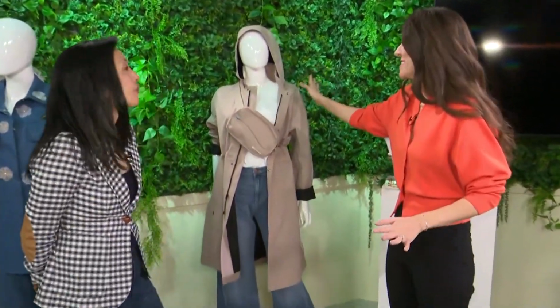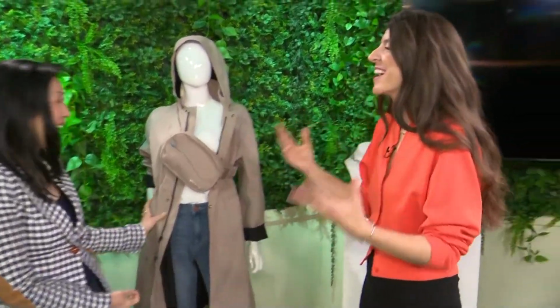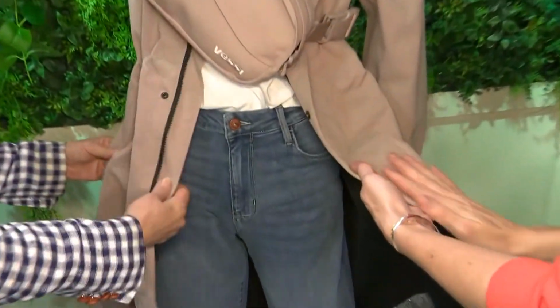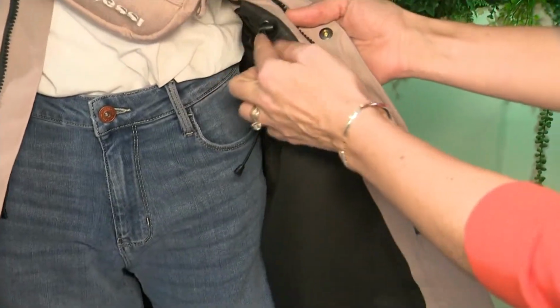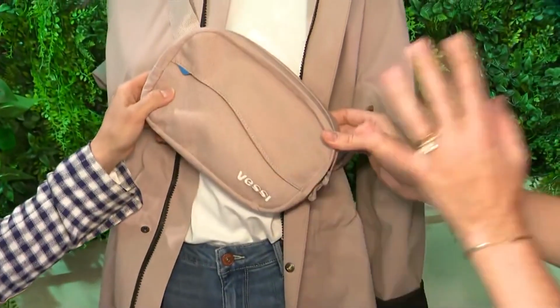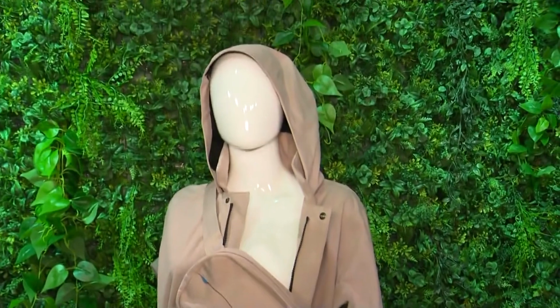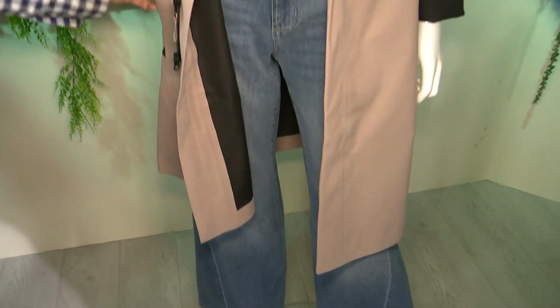Beautiful. And then Bessie, which I wanted to show because with spring comes rain. Everything they have is waterproof. And this is a rain jacket, but it actually feels like cotton. Oh, it's so soft. They have thought about all the details. You can cinch it at the waist. The hood is removable. This is their shoreline bag. See, again, it looks like cloth, but fully waterproof. I have a pair of their shoes. It's true when they say it's waterproof. You can get outdoors. You can add it to your life and wear it every day, which is amazing.